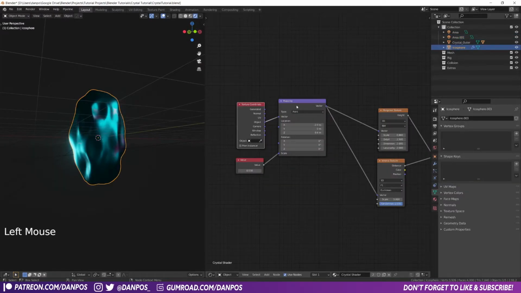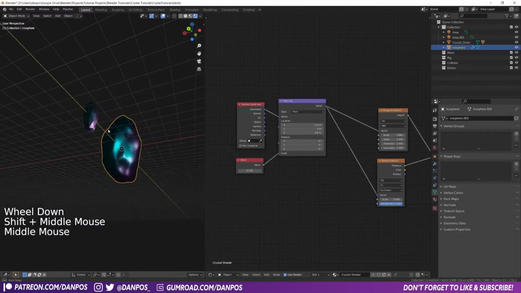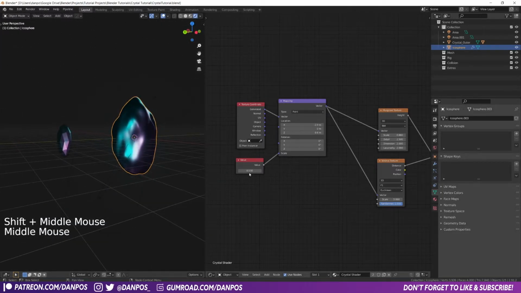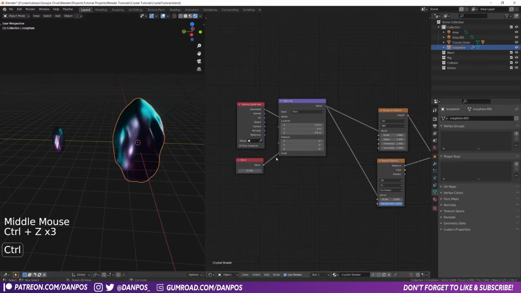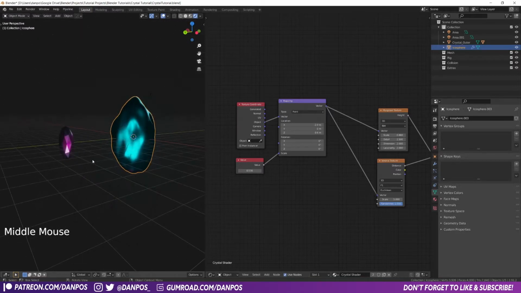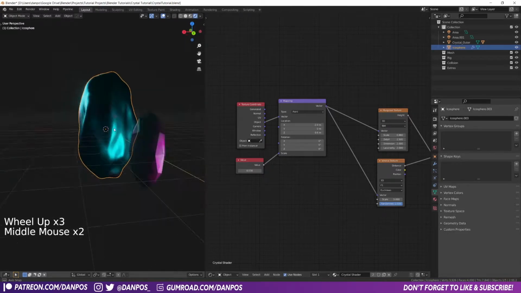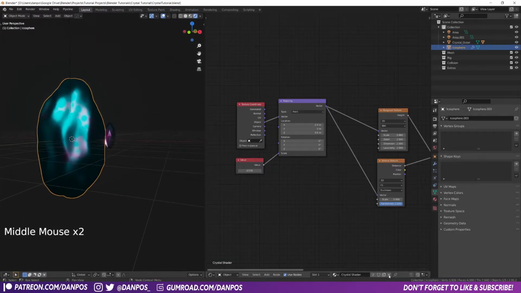And then I'm going to change the mapping over from object to generated just to get that kind of look that we wanted. Play with the scale again. If you want to control these shaders independently, what you could do is we just undo that, put it back to how it was. So you can see that I like the way it is on this one, but this one is looking a bit, it's mainly blue.